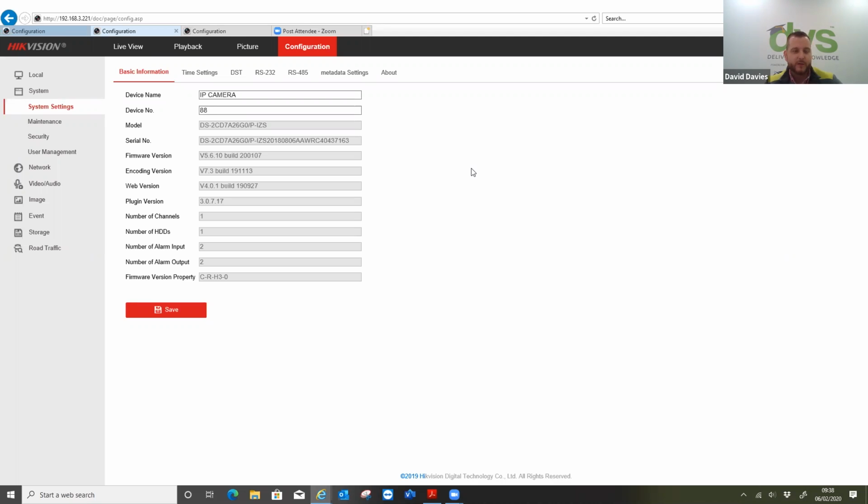But some people, if you're using them on an entry-exit mode, so for barrier control at the barrier itself, the smaller 2.8 to 12mm is absolutely fine, and that will give you a shorter read range of up to 15 meters. So you need to choose the model according to the application you're using. So we offer both 2.8 to 12 or the 8 to 32. The most popular is the 8 to 32, and it's probably the safe option if you had to pick one without knowing where that read distance is going to be currently.